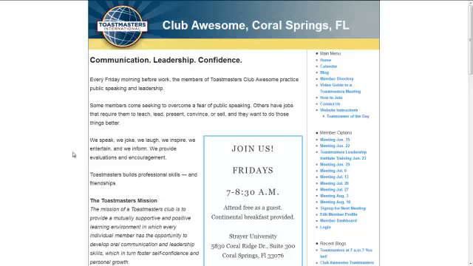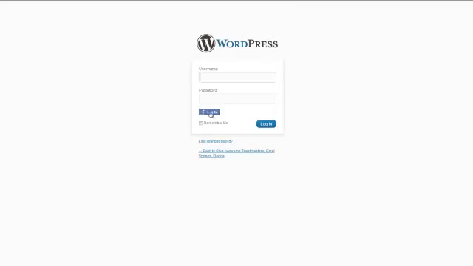This is a quick tutorial on how you update the roster as the administrator or as an officer. So when you go to one of the pages for our meetings, you get prompted to log in, and I often use the Facebook login, but for this I'll just log in manually.